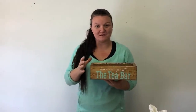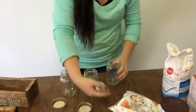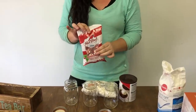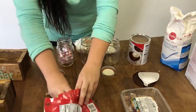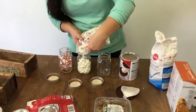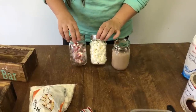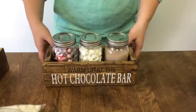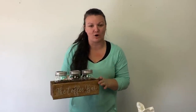Now that I have my wood boxes complete with three designs, I want to use three mason jars in each one. I have nine mason jars ready to fill with some yummy things to turn these into gifts. Before filling I put them through boiling hot water just like as if I was canning to sterilize them. For the hot chocolate station I'm going to use some hot chocolate mix, marshmallows, and some peppermint sticks. For the coffee one I would probably put caramels, coffee, and sugar but since I don't drink coffee I'm going to leave those ones empty and get some coffee to fill them before my show.